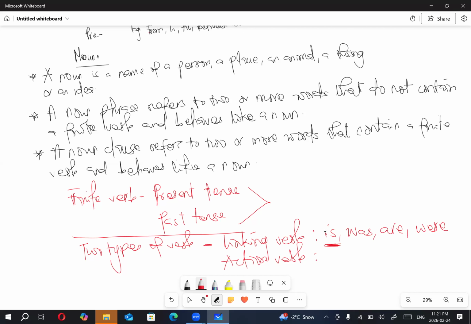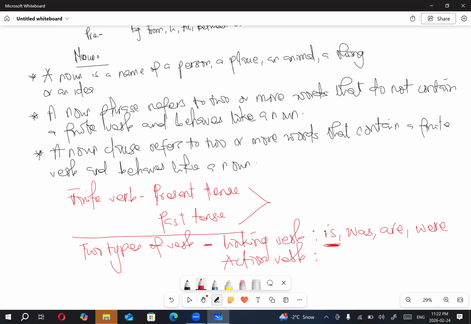These are expressions you use in your daily conversation, so I wouldn't like to stress so much. I believe you really understand what I'm saying. When it's uploaded, you can play back and you will get it. But this is something you use in your day-to-day conversation, so I'm confident you know. So is is present, was is past, are is present, were is past. Whether present or past, it's a finite verb. So all these are finite verbs.